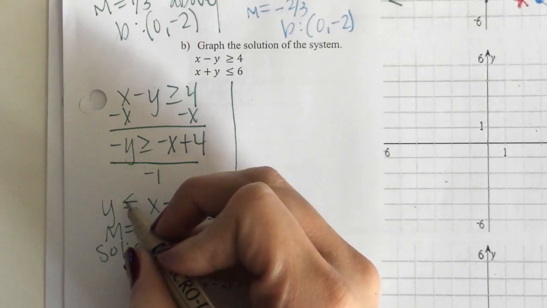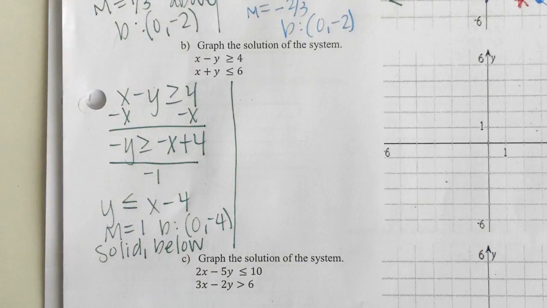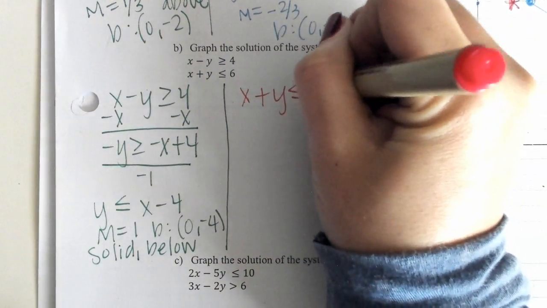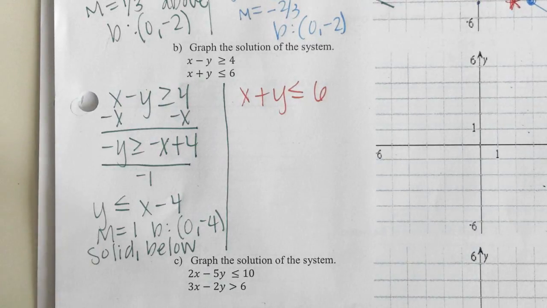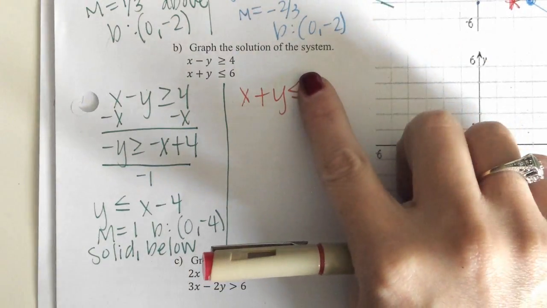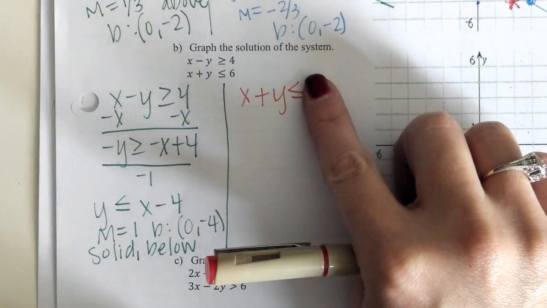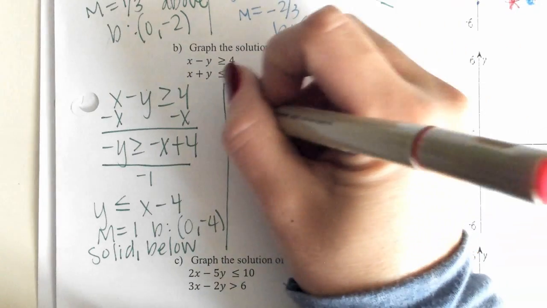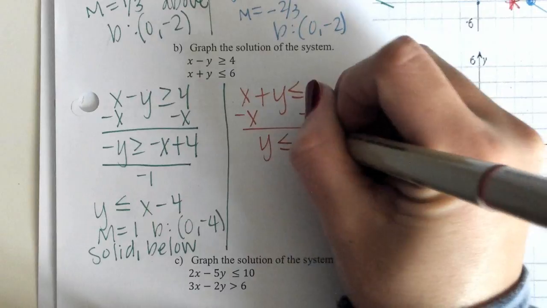Yes, because this is less than. Very good. Alright, Justin. For this next equation, again, I need to get y by itself. What do I need to move? No, y is what we're trying to leave alone. Okay. What's beside it? Oh, the x. So how do we move it? Yes. Alright, so we'll get y is less than or equal to negative x plus 6.